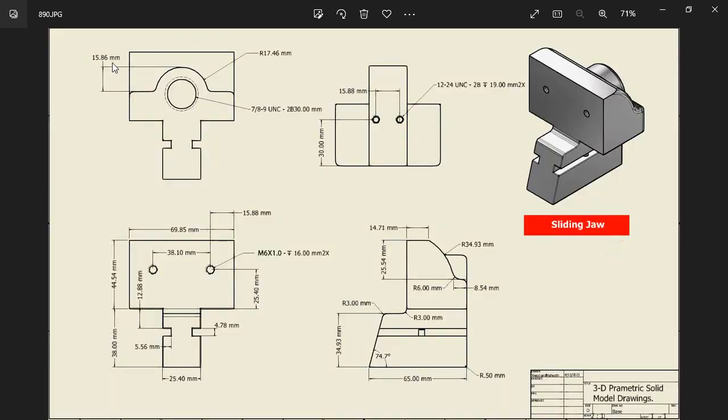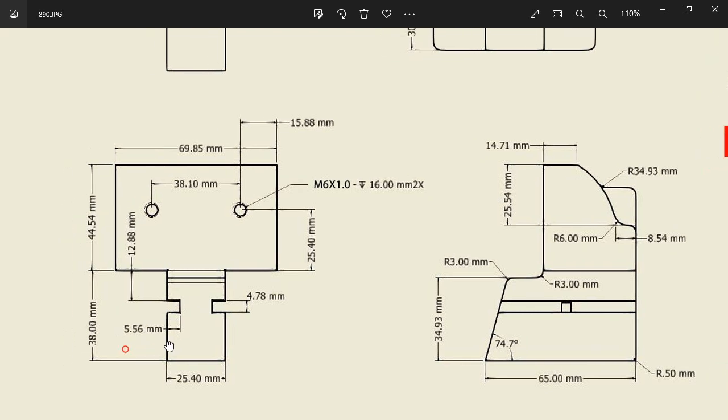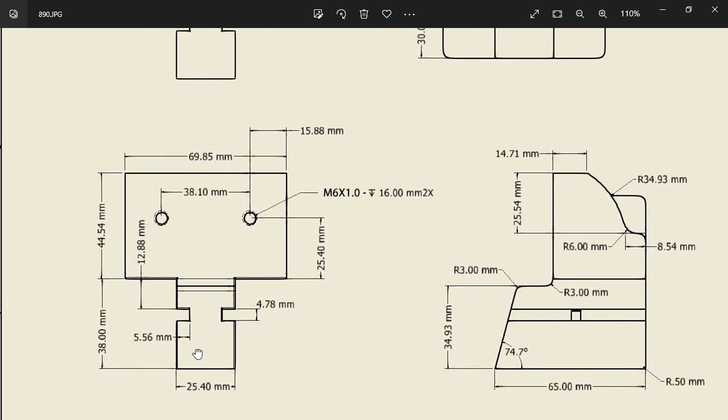See the drawing sheet here. The base sketch dimension is here. Now see this rectangle dimension: 69.85 mm by 44.54 mm. This vertical dimension will keep 38 mm.